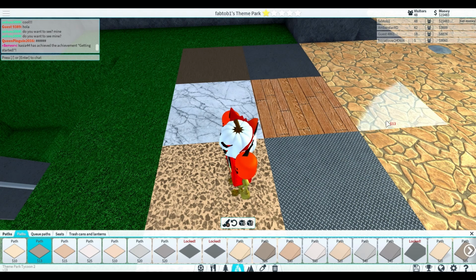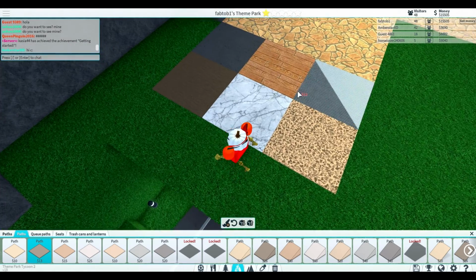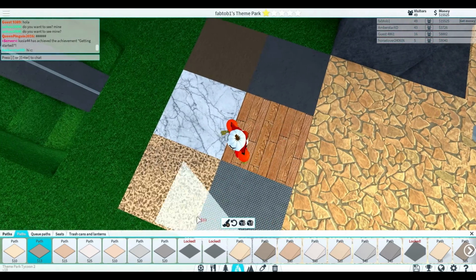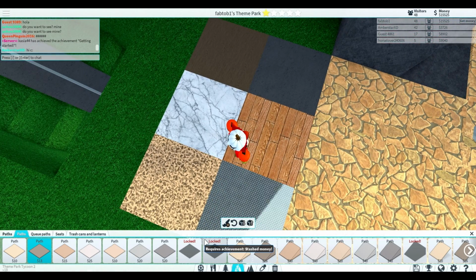Alright, so first of all, before we do anything, I think it's important to work out the insides and stuff. What kind of floor do we want? So over here are a few floors. I put down most of them. There's one we didn't put down, which is the default one. There's also these that are locked. I'll look into that eventually, but for now we're gonna use what we got here.